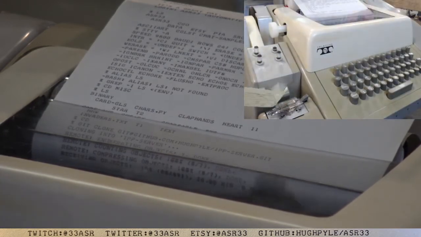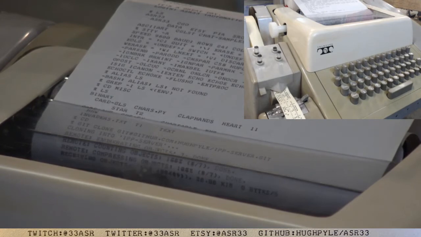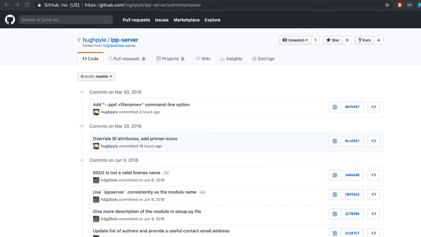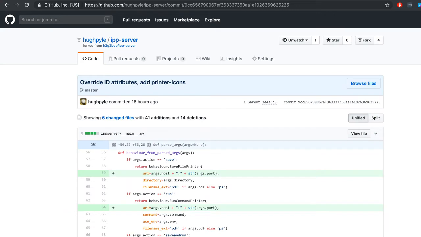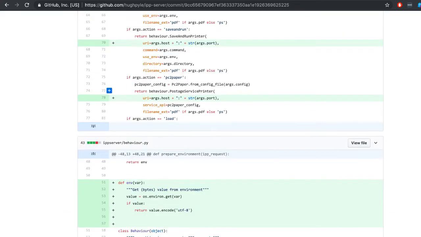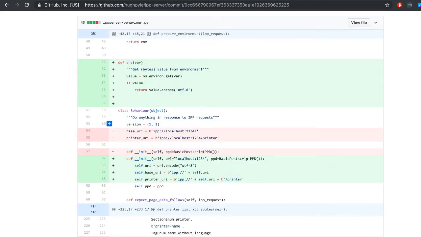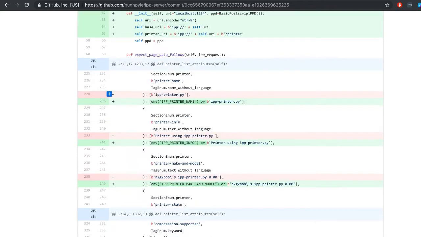Yeah. So, this IPP server, I've made a couple edits on this already. Let me show you them because they're work in progress. The first one was to say I want to be able to customize from the environment. I want to be able to set the name of my printer.